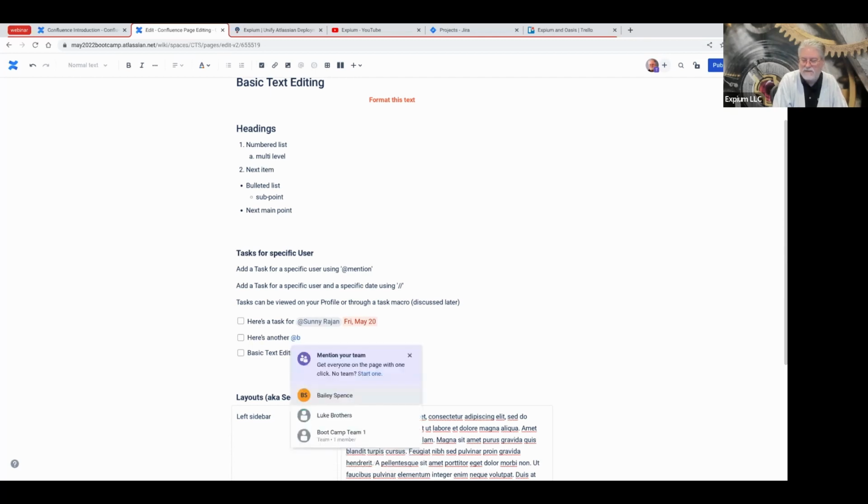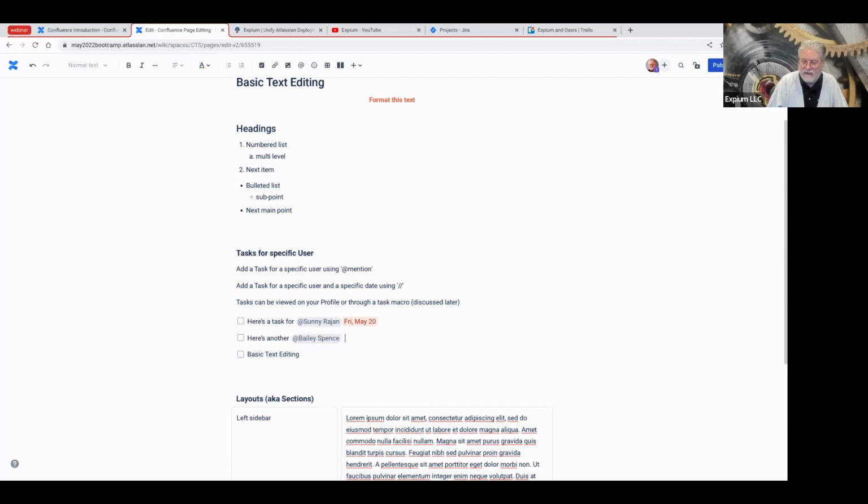So if I assign this to my colleague who is joining us today, and then I can even have a date that this needs to be done by. Then once I publish this page, actually Bailey will be notified that there was a task where she was mentioned, and so she would have the opportunity to respond to this as needed.